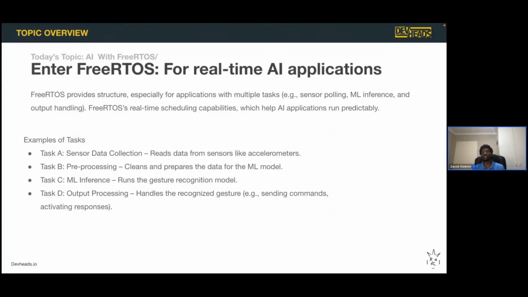I'm assuming we have a machine learning model that has been trained not on an embedded system, but on a GPU system, and it's correctly inferring the good results and the bad results. It can recognize gestures, recognize what is not a gesture, and it can react. Based on that, we can send signals to other subsystems to react as they need. And this is where you start seeing the need for a real-time application.